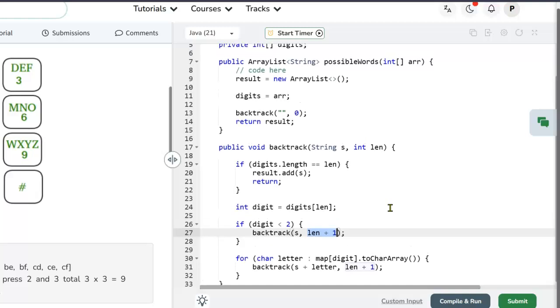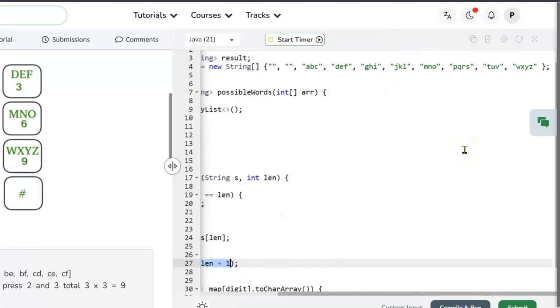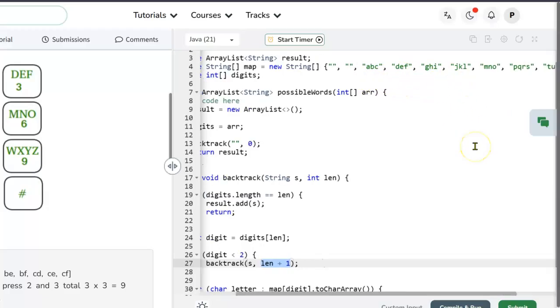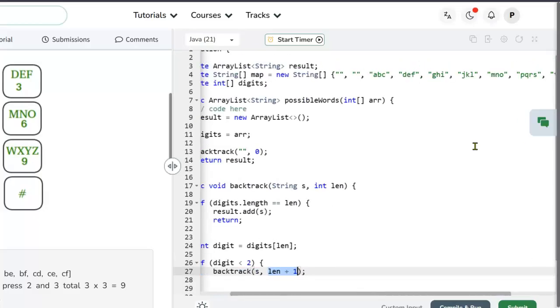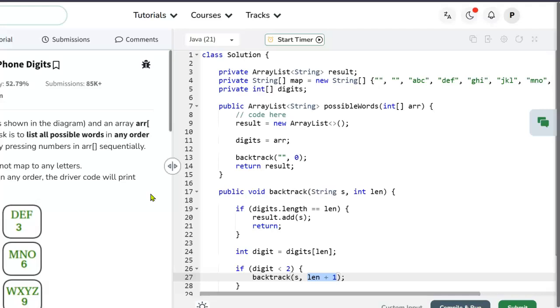All right, let's see how this might work with this example. Actually, I didn't really show this whole array here, but this array will index a digit to the letters represented by that digit on the phone.